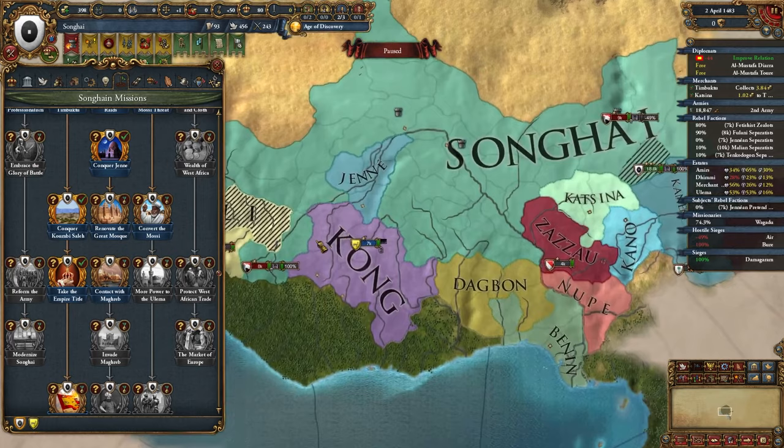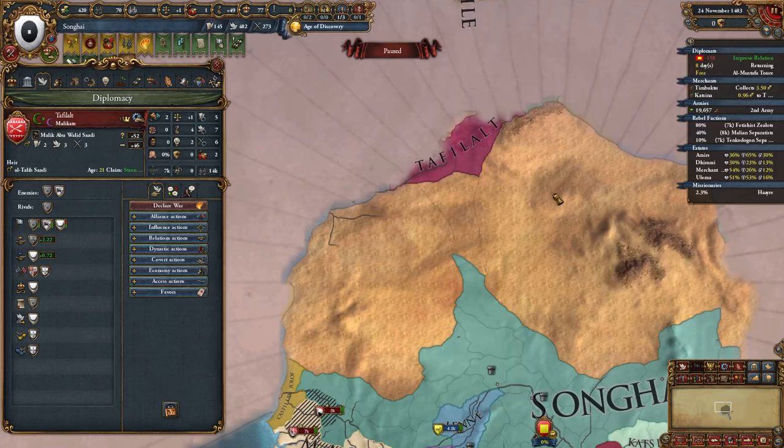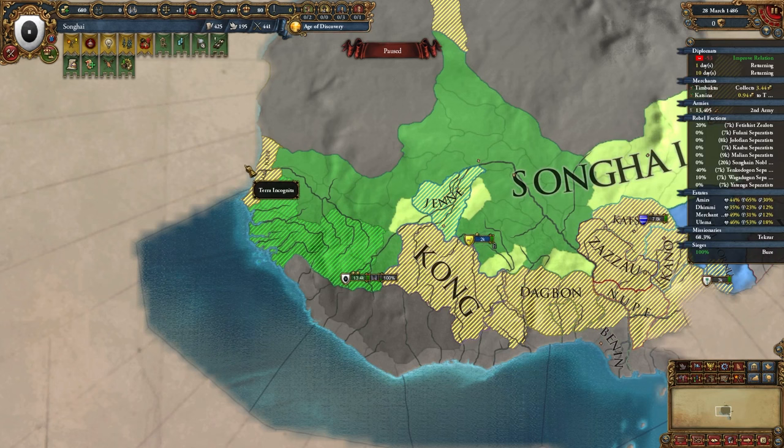And sure enough, Castile actually took two provinces here. Oh, and they're allied to Burgundy. That is not good. And Tafilat? Oh, yeah, they're looking pretty strong already. Finally, with Mali completely out of the picture, we can complete Eradicate Mali, giving us permanent claims on the Jolof area that Castile owns and pretty much the rest of West Africa.